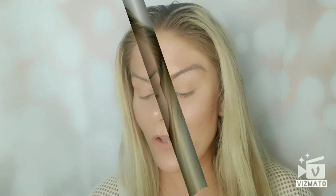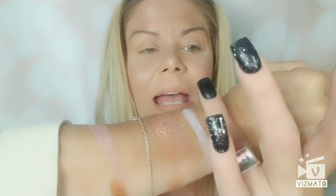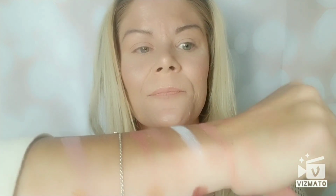We are going to do Candy Floss, Tongue Pop, and Sweetener. I love that shade. I think that is beautiful. Like I said, with certain looks, you could use that as a brow bone highlight. And like I said, this is more of a lighter pastel pink versus this shade. So each one of them really has a purpose in here. I really feel like each shade, even though they are similar, they have many different purposes. So we are going to do some of the vibrant shades, which is Root Canal, Cavity, and of course Prick.